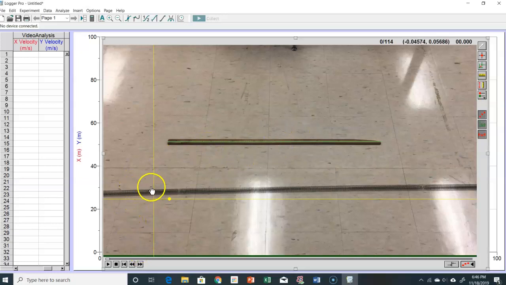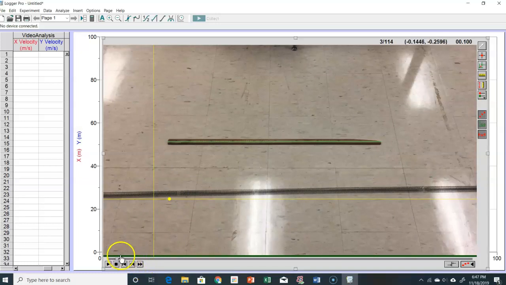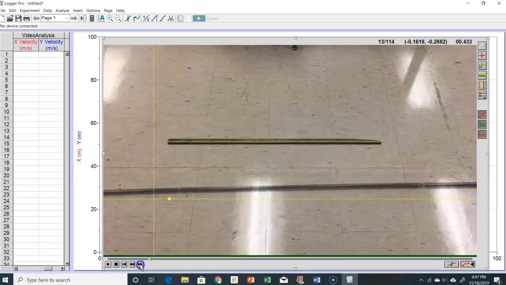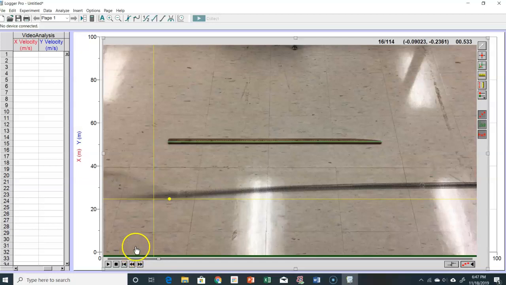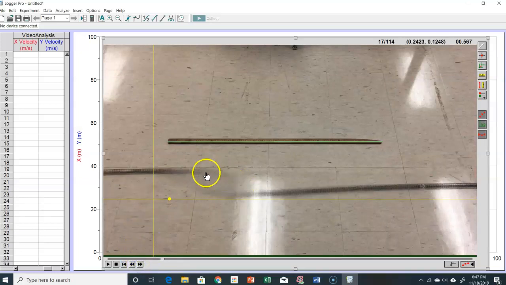Now we're going to want to advance this so we can start seeing the disturbance in the wave. And as you can see, as I'm clicking, the scrubber is also moving. Now this could be the difficult part of this whole assignment, is just getting, let's see, we might want to go back, and let's go forward. Now what you're going to have to do when you do this, you need to pick a consistent point.